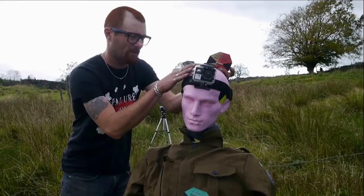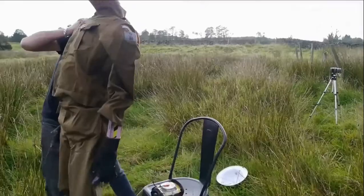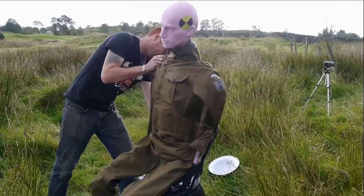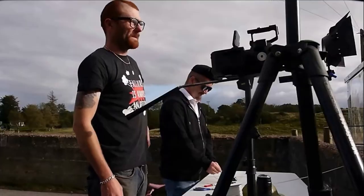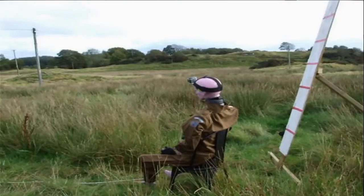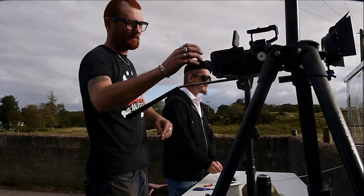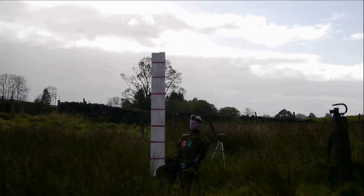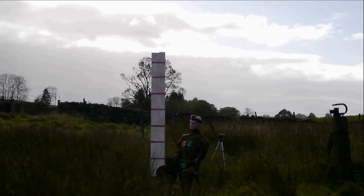See whether he actually survives. Bend at the knee. This is testing of our lovely dummy, sat on an airbag, next to a height gauge, firing in 3, 2, 1.